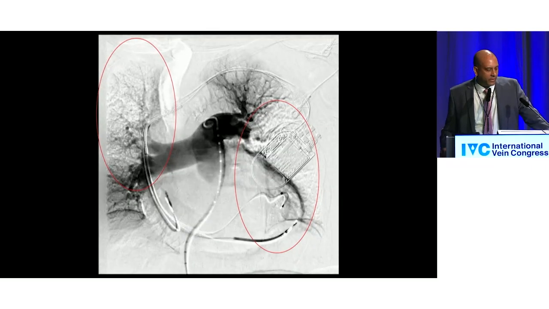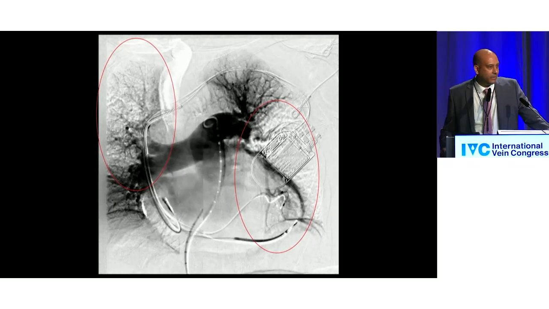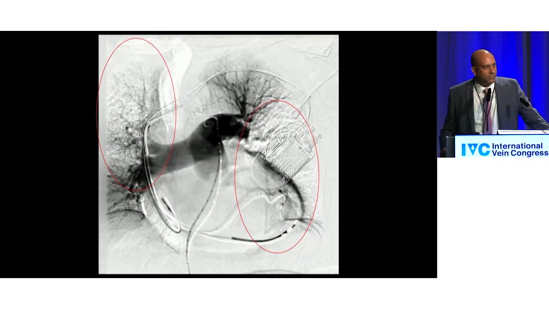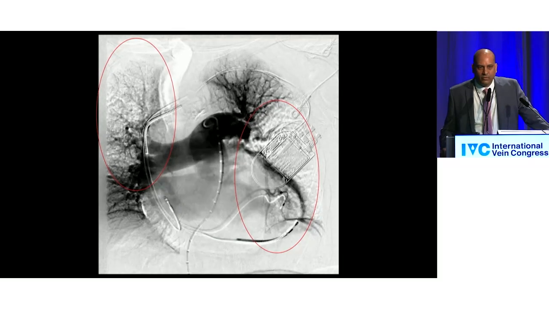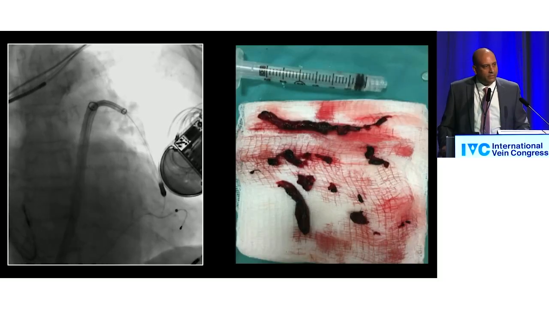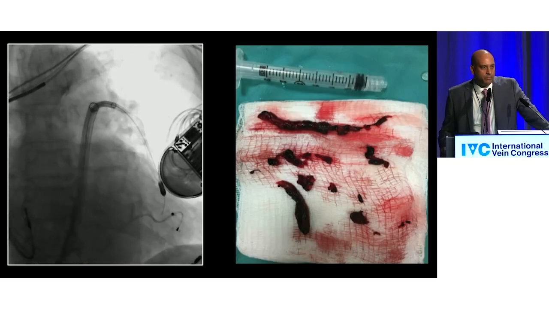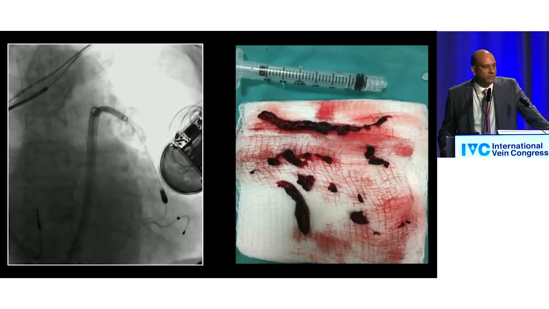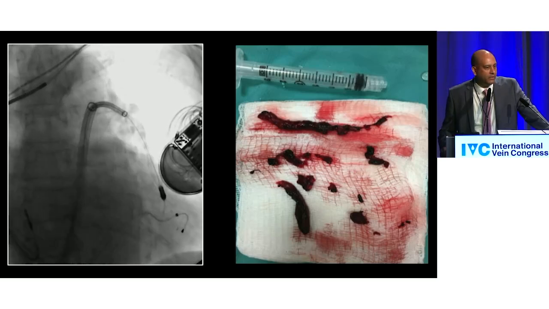And what I'm trying to show you is that really there's PE. There's bad flow to the right upper lobe, the right middle lobe, the lingula, and the left lower lobe. And the question now becomes, what is the standard of care when you look at this patient? And then once you decide that you need to do something, then the question becomes, what is that something? So in this case, we have a PERT team made up of surgeons, cardiologists, radiologists, critical care, pulmonary docs, etc. We all have a discussion to decide, does this patient require some type of intervention? You can see here we decided to use, in this case, the FlowTriever or the Inari device.